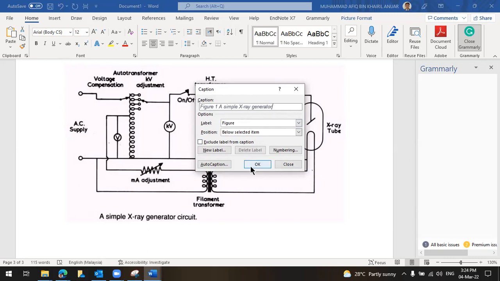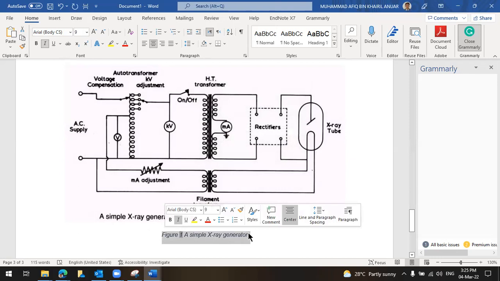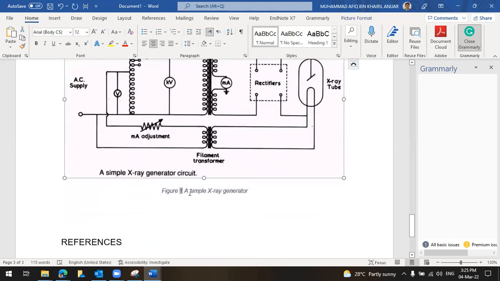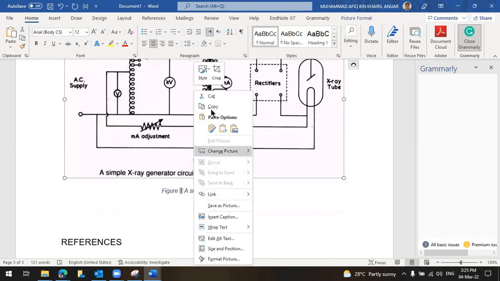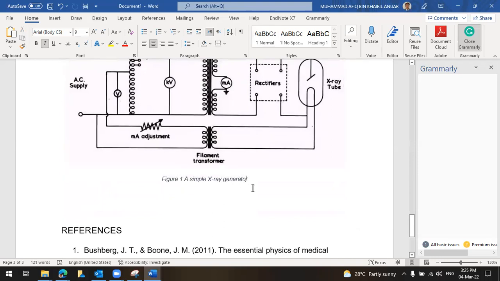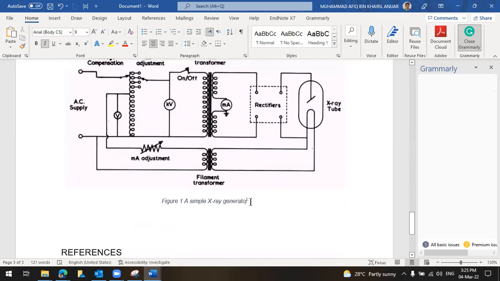So now we have a caption. We have our own caption. We don't want to use the caption in the image, so we just crop it from our image. Now we have an excellent image complete with caption.